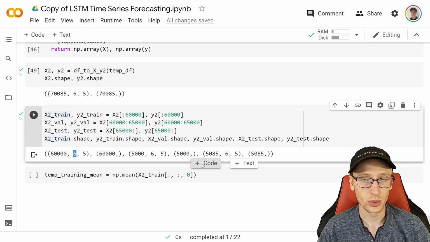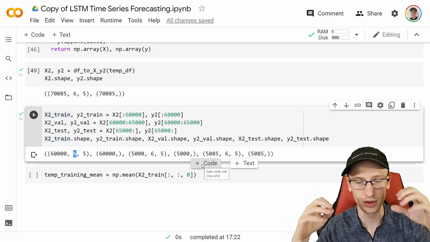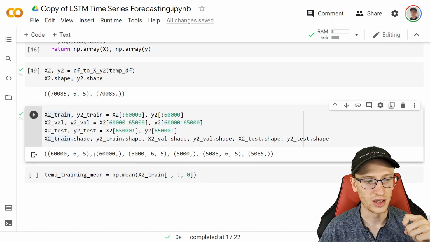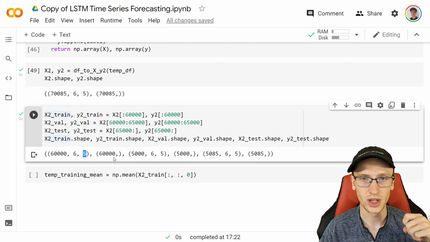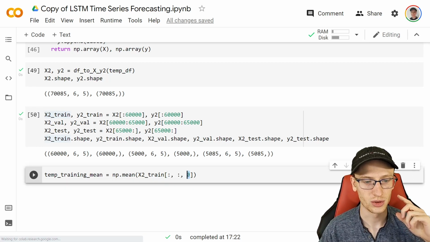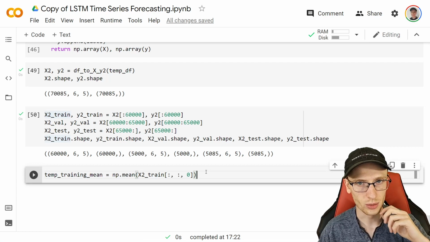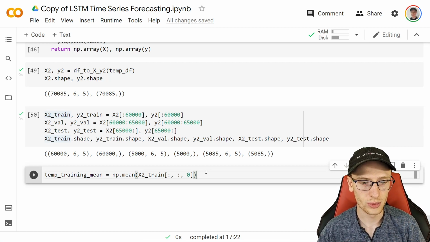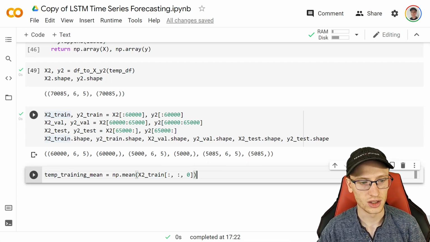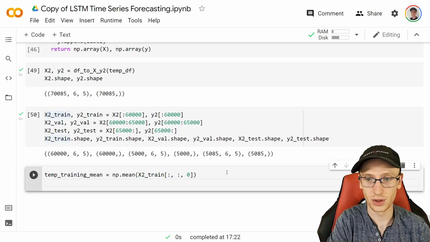And we want all of the time steps, because we want the first hour and the second hour and the third hour and the fourth hour. And then of those spots, we have 5. And those are the 5 variables. Which variable do we want? We just want temperature. I know it's a little bit weird, but if you really think about it, this will be all of the temperature values that are in the training set. And we get the mean of those, and that's what we want for making our pre-processing function.